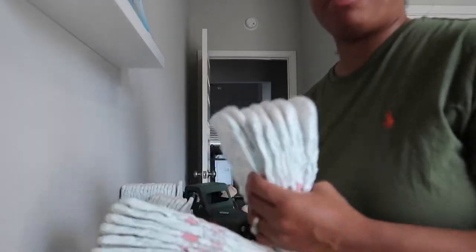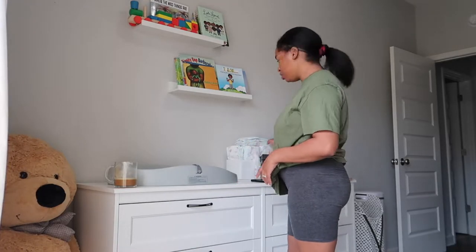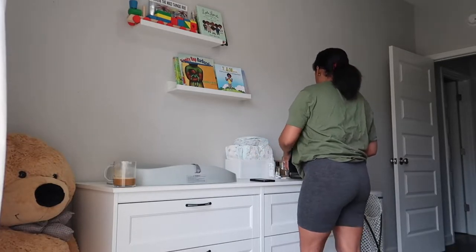It's still sleeping. I'm gonna go ahead and get some cleaning up done. Still drinking my coffee, but I like to do my cleaning in spurts while he's sleeping. I mean, I could clean while he's awake, but it's hard to get tasks done and then chase behind a 9-month-old. So I like to do this stuff when he sleeps. So I'm gonna stock up his diapers. I like to straighten up his dresser top because it tends to get cluttered with different stuff. So this is what I'm doing. Straightening this up.